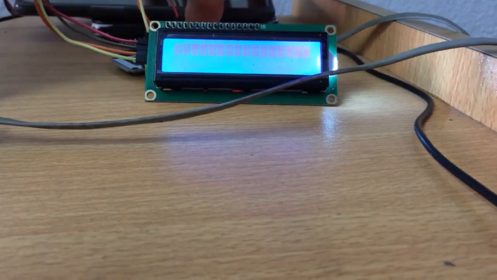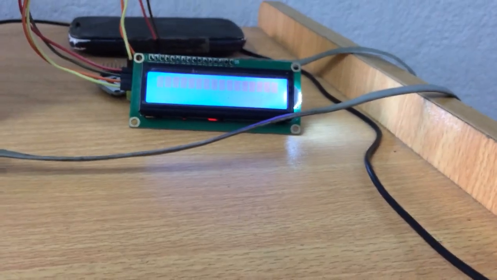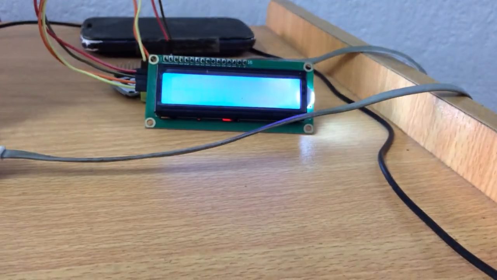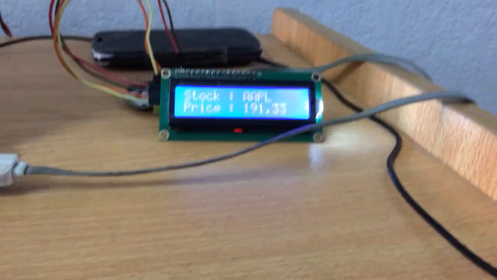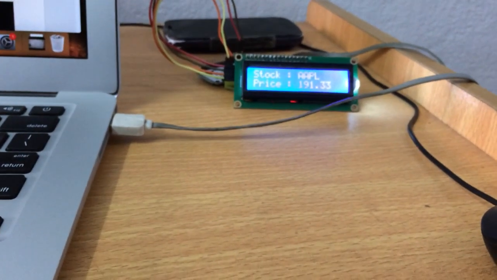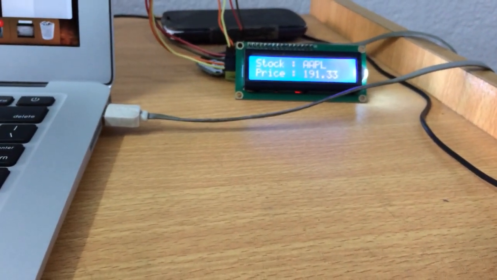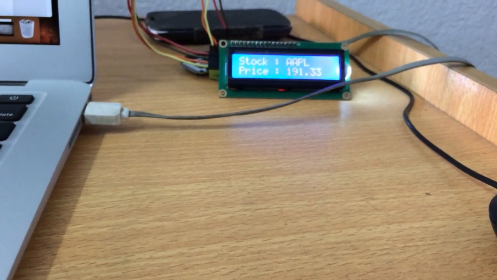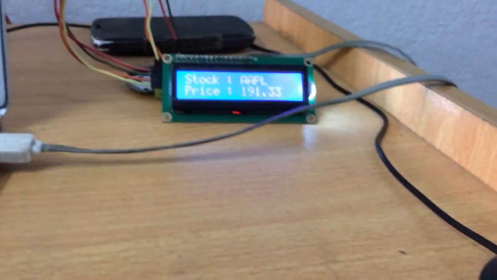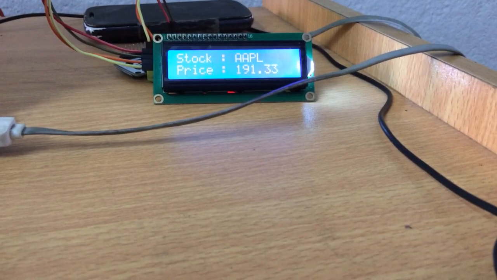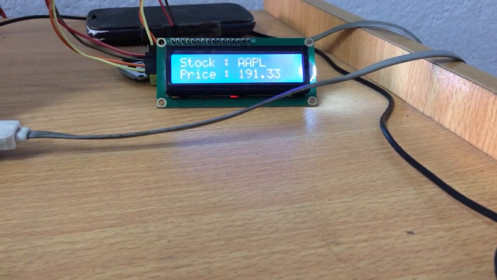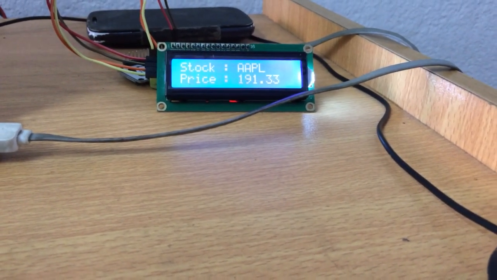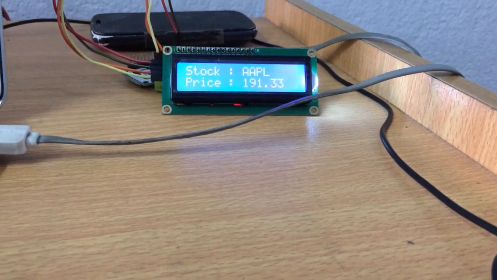I have already installed the app on my mobile, and I also have the device ready. You can see Apple is there, and the last Apple price that was there is 191.33.